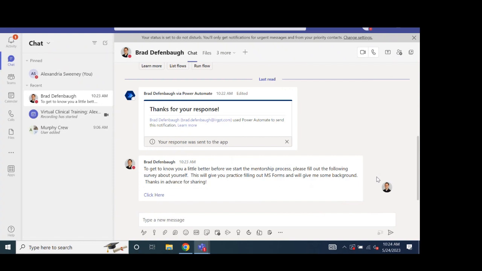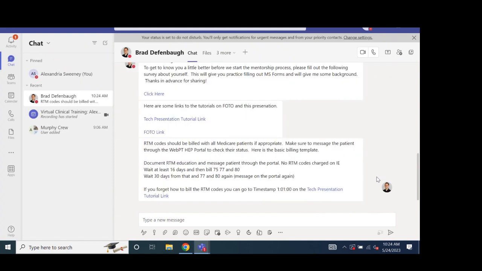So, like I said, I'll send you the outline of it. There we go. So 16 days after, you bill these 3 codes, wait 30 days, and then bill those codes. You can do the 30 days as many or as long as you see the patient.